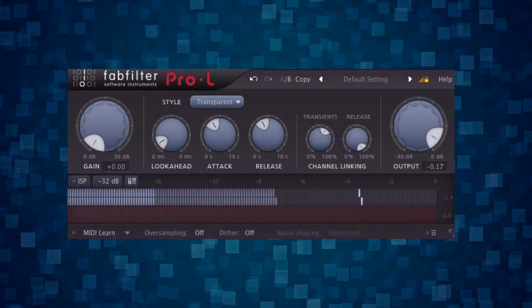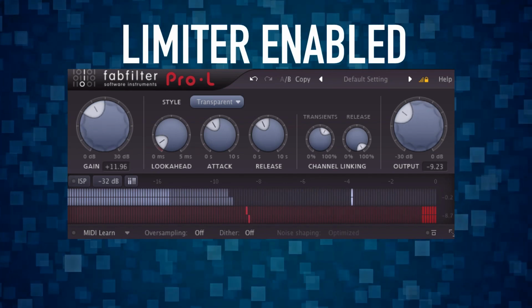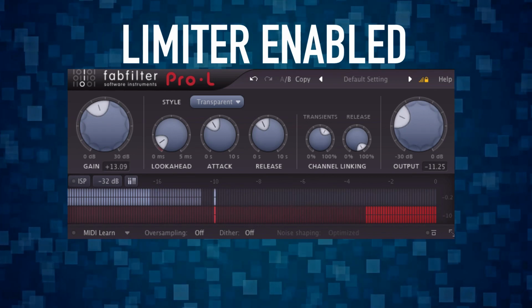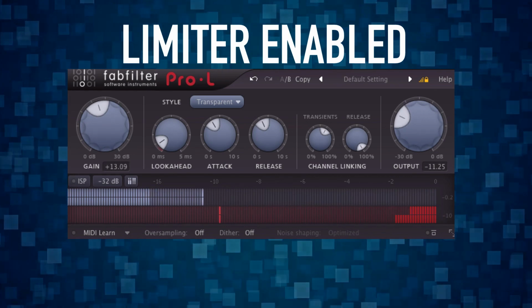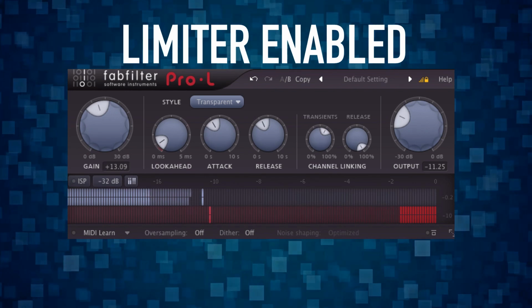Here is a manufactured and quite exaggerated example of a problem that pops up from time to time in mastering. It is a mix with a loud kick drum that has a lot of low end. The problem is that once you try to increase the loudness with a peak limiter, then the low end disappears. You might find some limiter setting that sounds kind of okay, but the sound will be thinner no matter what you do.